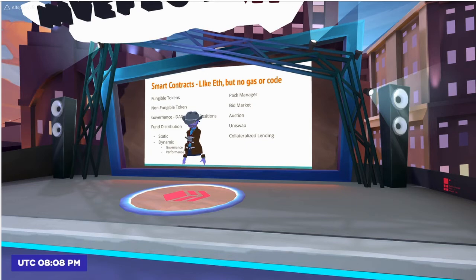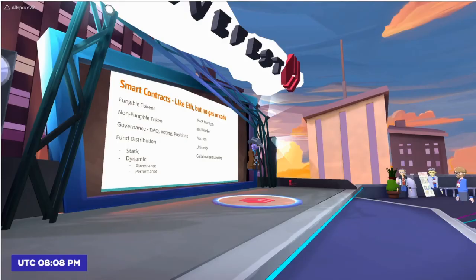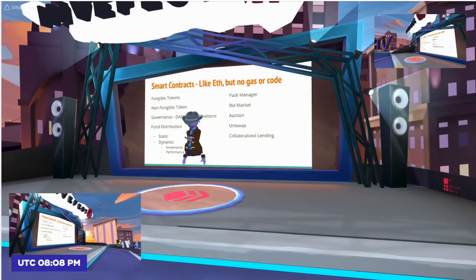But on HIVE Engine, I'm trying to make it so that you come here, you do a couple configurations, you pay a little fee to the system, and you have an app that starts running. And that's the whole piece of this. I want it to be as stupid simple for people to build a business here as possible. So the contracts that we have running right now, we have our fungible tokens and we have our non-fungible tokens. And we have a couple more things that have already been built or are in progress now.